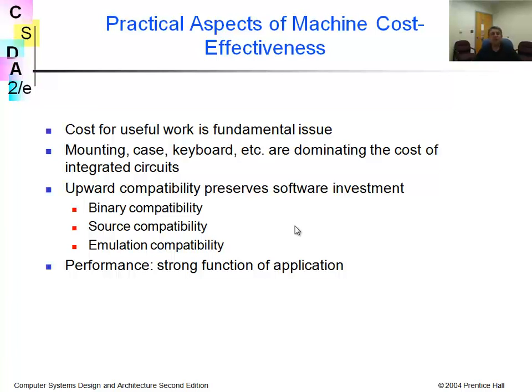Except the computers or PCs that we see in every office, these are general purpose computers, and they're good for everything, but they're not the best for any single application, but they're good all over.